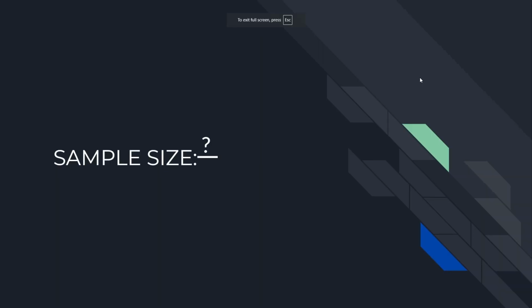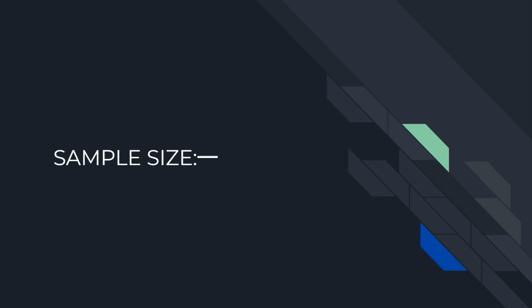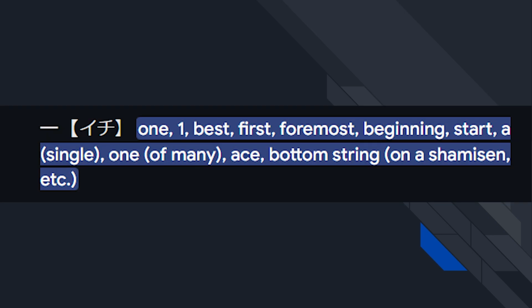Next up, we got the sample size. Now I left this blank because I wanted to interact with the audience a lot in this section. We're gonna figure out what the sample size is, so go ahead and tell me. What is the sample size? What will it be? Oh, and then in the next slide, let's see. Oh, what? It's nothing? Guys, I'm simply joking around. That is not a blank slot. That is actually the kanji for ichi in Japanese, which means it's one.